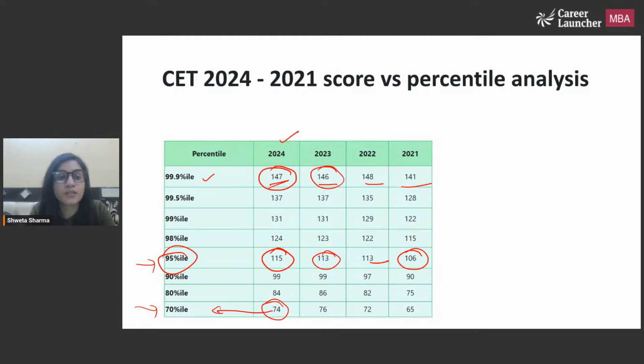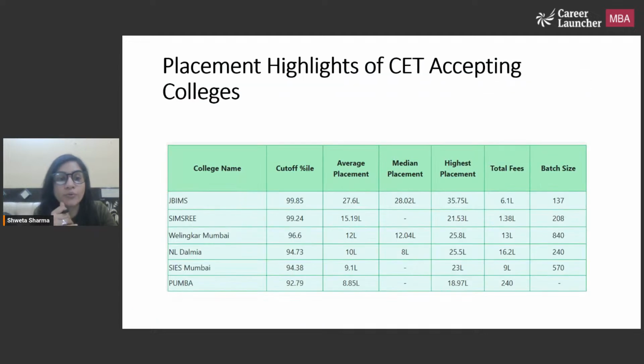And the rest, of course, depends on the amount of time we can dedicate to practice and how much effort we can put in when it comes to solving the mocks and then analyzing them, right? So accordingly, we can also judge what scores we are getting, and we can also try to anticipate the percentile we can map to. So this is again the college placements you can look at, and accordingly you can see which colleges you can aim for when it comes to a certain percentile you can score, right?